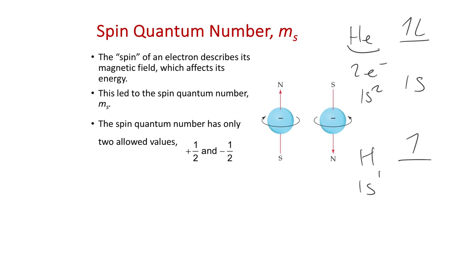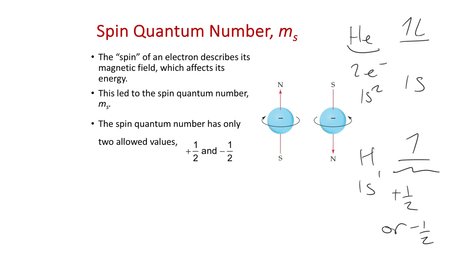We don't necessarily classify, again, the m sub s up or down as the plus or minus a half. The plus and minus a half is actually more like aligned with the magnetic field, plus a half, against the magnetic field, minus a half. So without an applied field, it's not even defined anyways. The whole point I'm trying to make here is this is either the plus half or the minus 1/2. It's not really defined to be one or the other. So sometimes that's a little confusing.